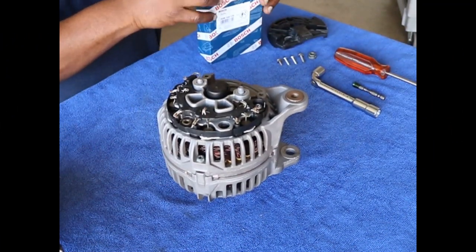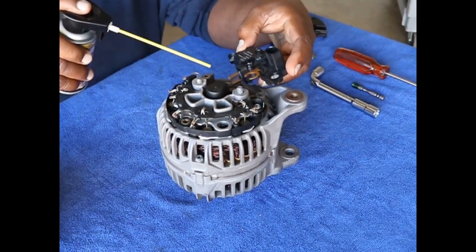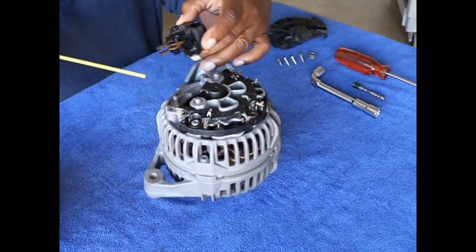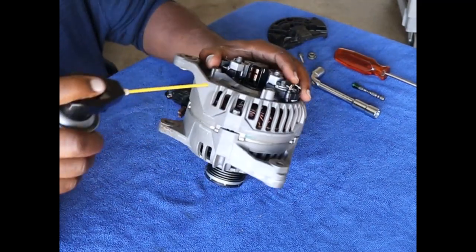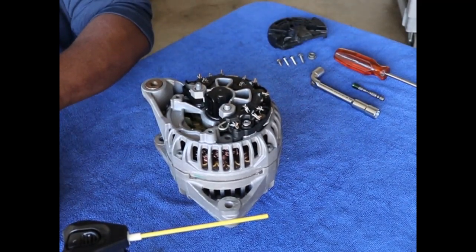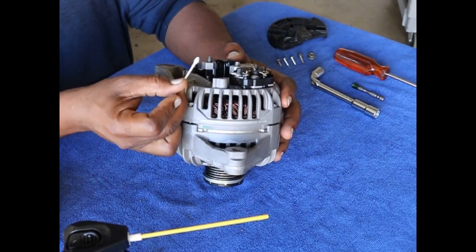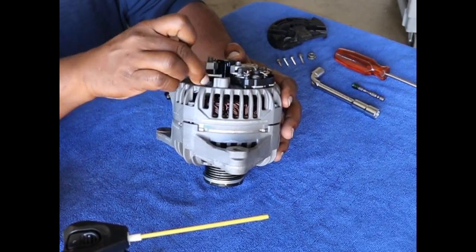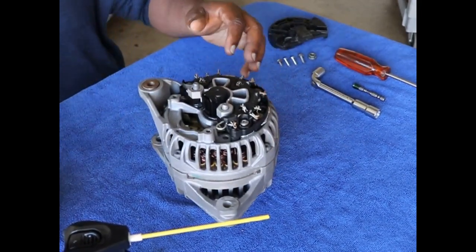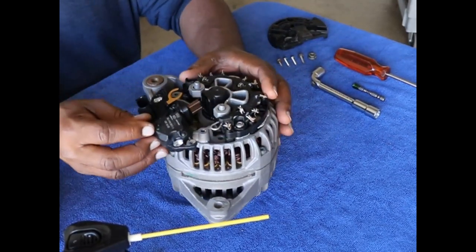Okay, so I'm going to go ahead and coat all of the electrical connection parts with this Deoxit. It will dry. Let me get inside of here. That's where the voltage regulator actually connects. I'm going to make sure there's no dirt on that part, no film. It's actually a cleaner. Nothing's coming off on the Q-tip. It's just clean. So what I'm going to do is just put this thing back together.